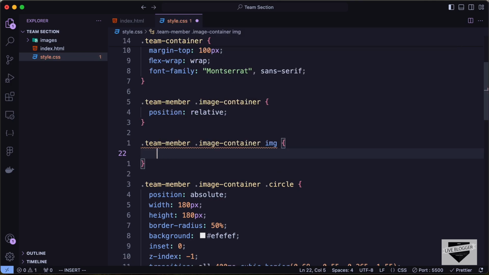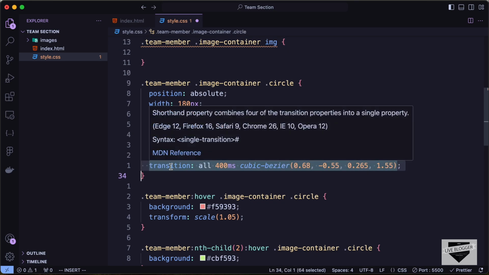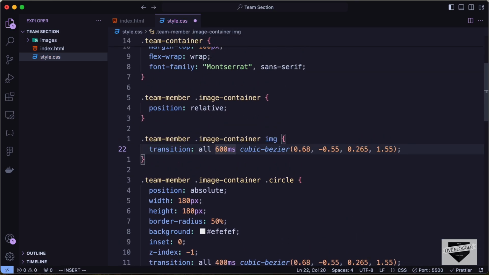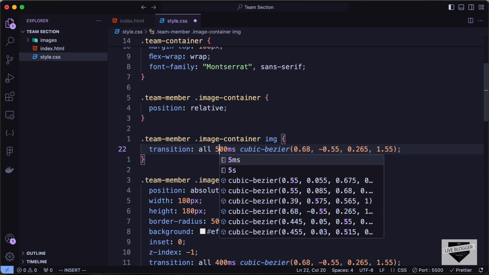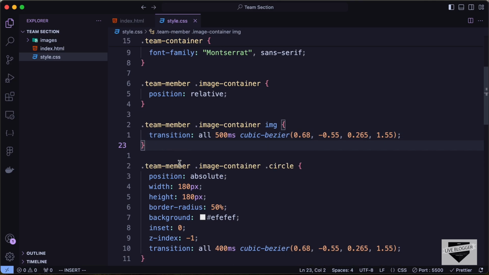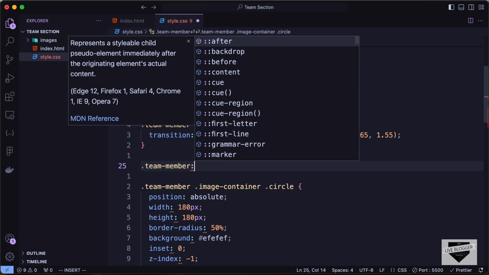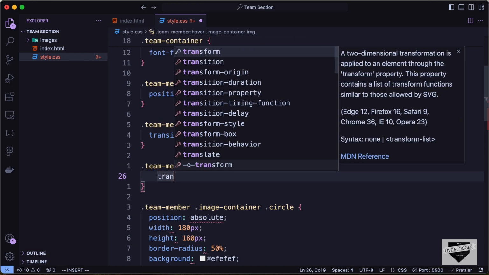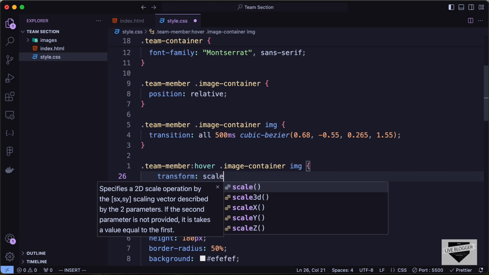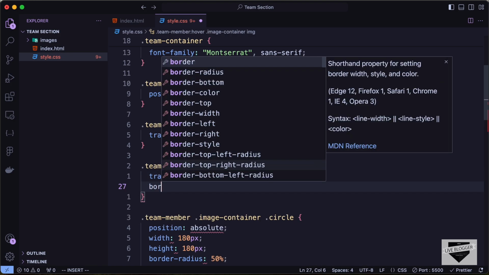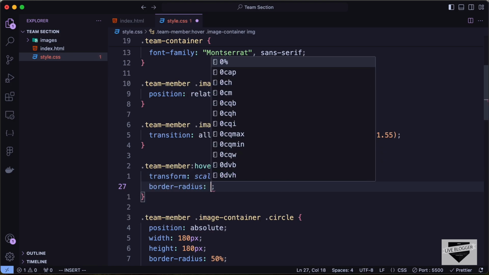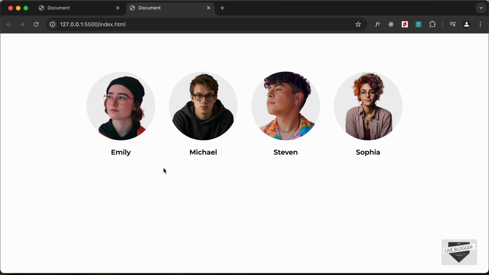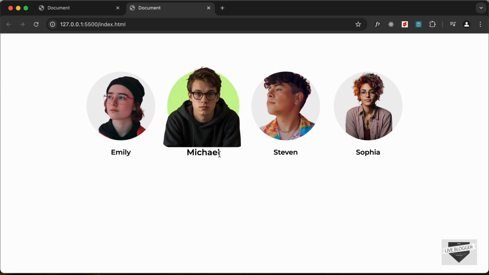So we can just copy this transition from here, and let's paste it right here, and let's change the duration to 500 milliseconds, and here let's type team member :hover image container img, and let's type transform scale 1.2, and let's type border radius, and let's set the border radius to 16 pixels when you hover over this. And now if you go back and if you hover over this, we can see that we have the hover effect working alright.